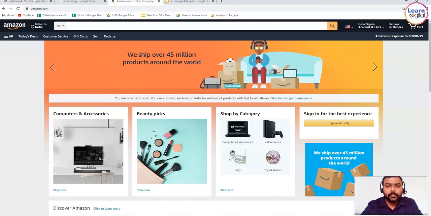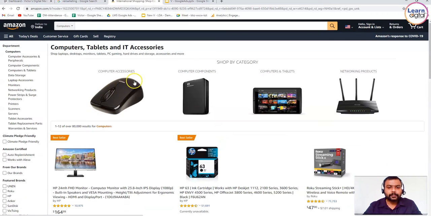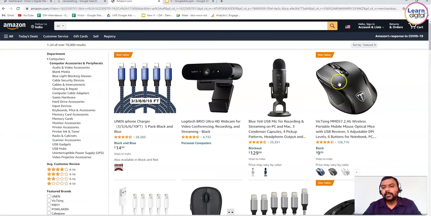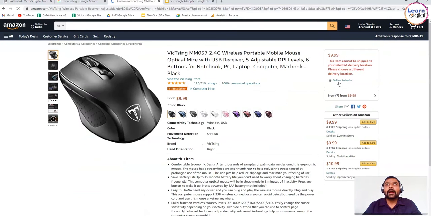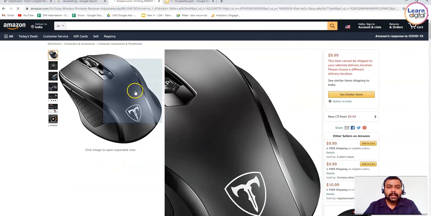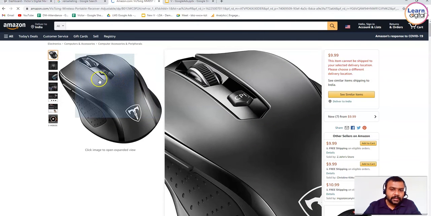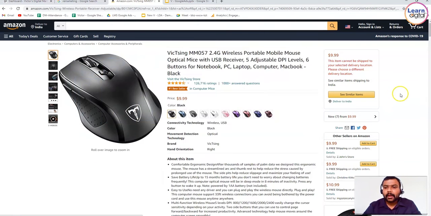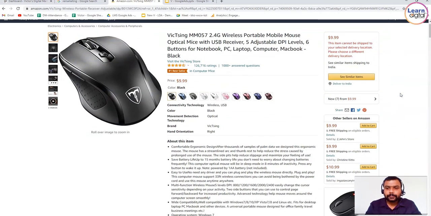This is me doing research on Amazon. Let's say I want to buy a mouse. I'll click on this particular product, and I'll click on this mouse again, entering this page. Now I'm doing thorough research, understanding the product, and I'll also be scrolling down here.